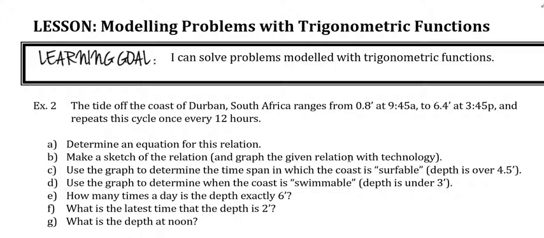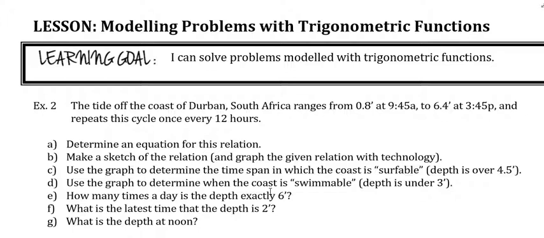Ferris wheel questions are another kind. Sunset questions are another kind. They can be a little bit tricky, but there's a few different kinds, and any kind of pattern that makes a sinusoidal graph, so that looks like a sine curve or a cosine curve, could be an application. Okay, but we're just going to look at a few different types, and what we're doing today, we're going to use some technology to solve some of this. So that's not something you would have to do on the test.